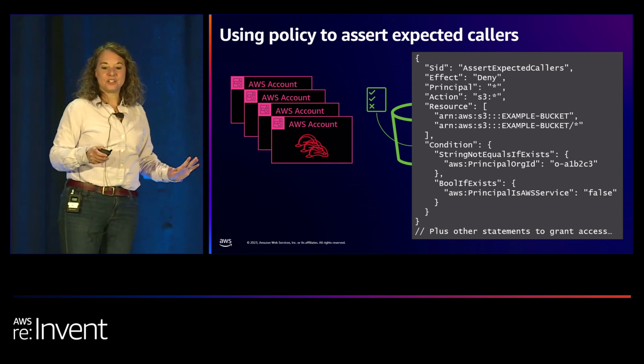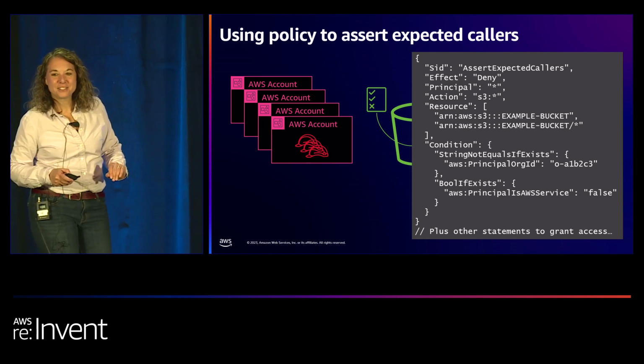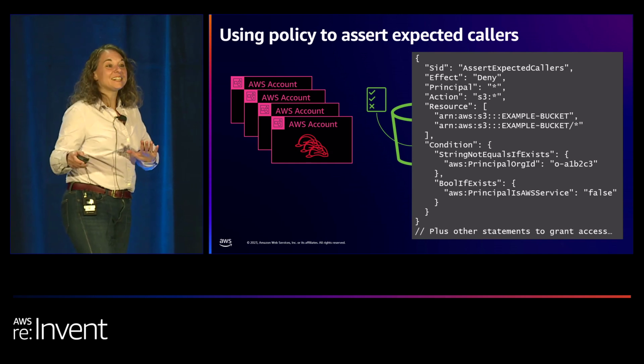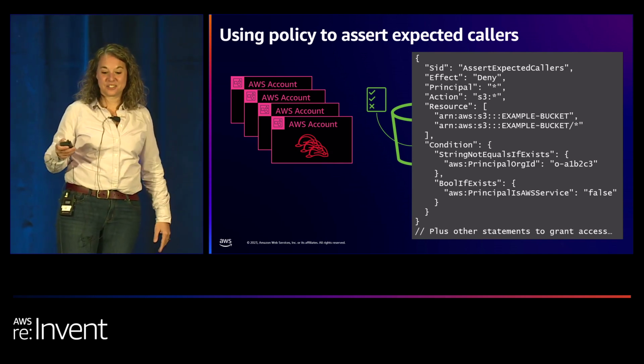So I'm going to say here, you're probably trying to parse this IAM policy while I'm talking. I'm going to parse it for you. Don't worry about this. This works exactly the same as the simpler policies we looked at before, by the way, and you can look up what any of these conditions mean.